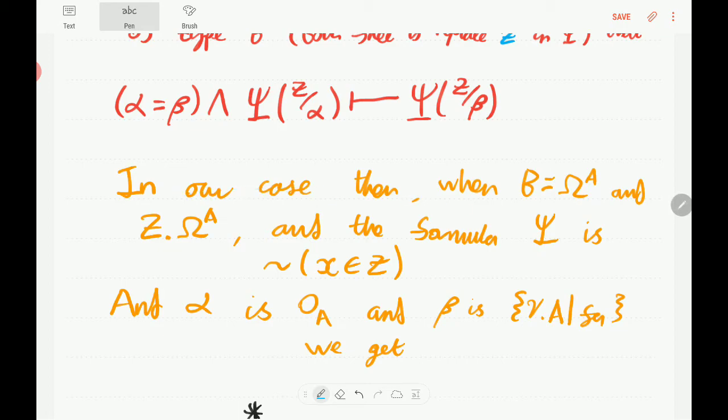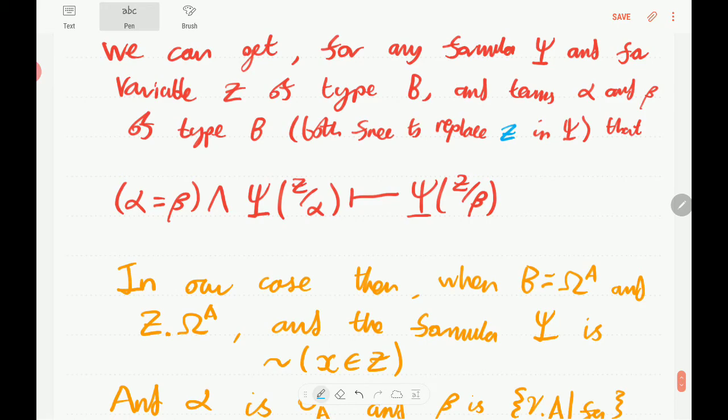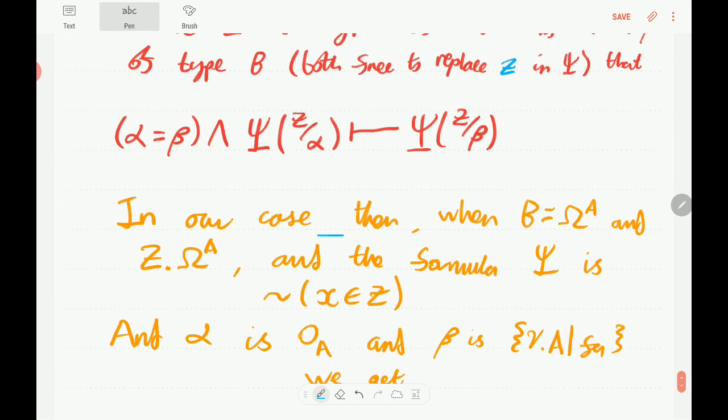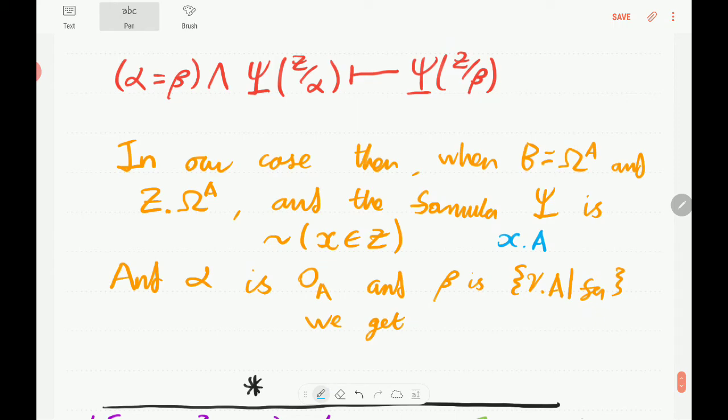Let's use this idea when our type of interest is omega to the power of A. So we've got z of type omega to the power of A. Suppose that the formula psi here is not x in z, where x is of type A. And let's suppose that alpha is this term naught A, which indeed has type omega to the power of A, and beta is the quasi-set of V such that false.